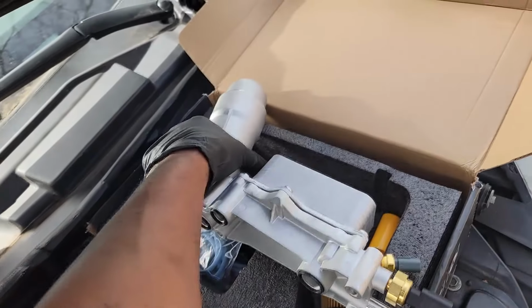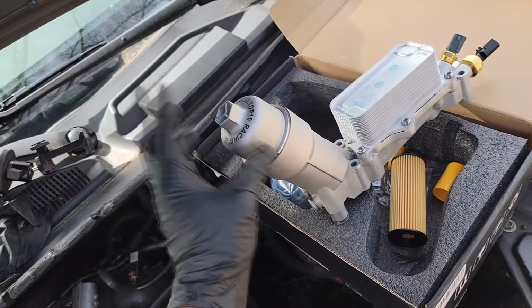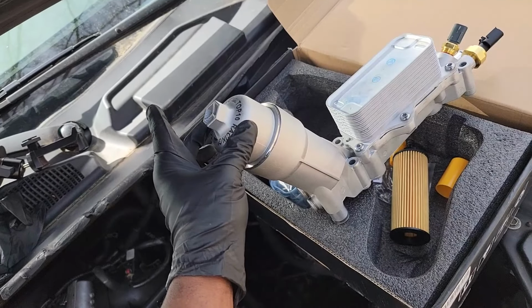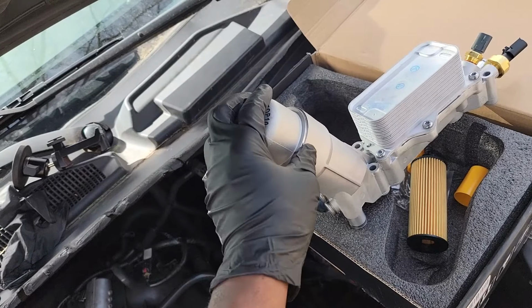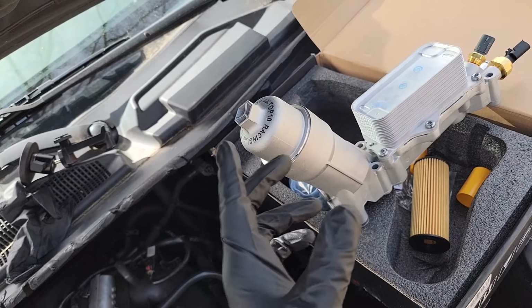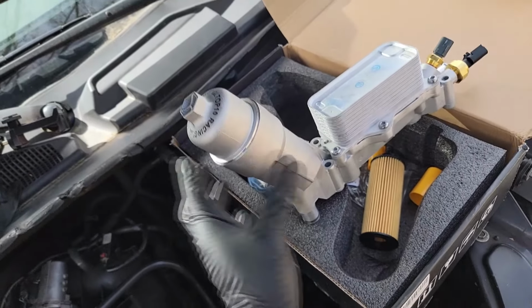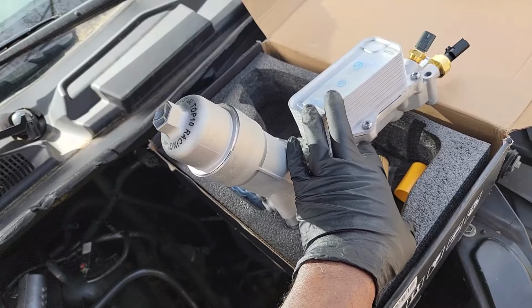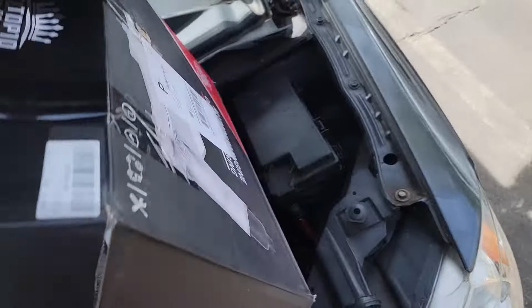I'm thinking a Dermon. Dermon has a way of distinguishing theirs from others by way of an orange cap, is what I'm told. So if you see one that don't have an orange cap, it's obviously a counterfeit, I want to say. No, now think about it, guys. Dermon don't have the patent on aluminum coolers. Anybody can make one of these, all right? Dermon just have a bigger name than whoever this is. I don't know who this is, okay?